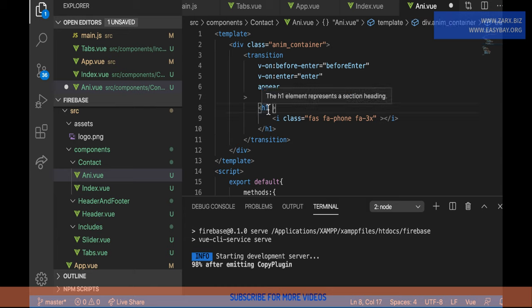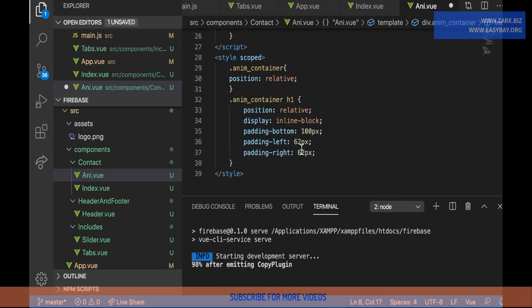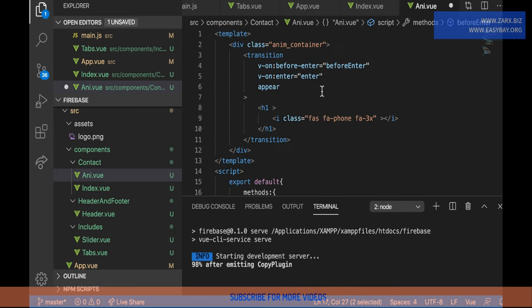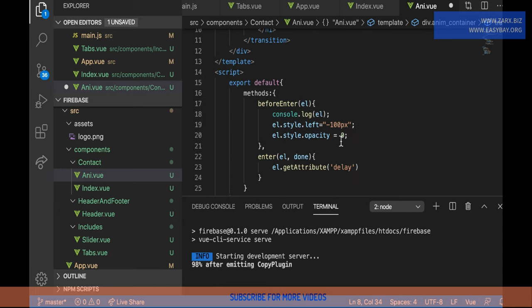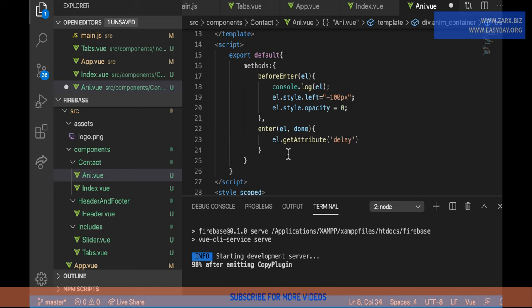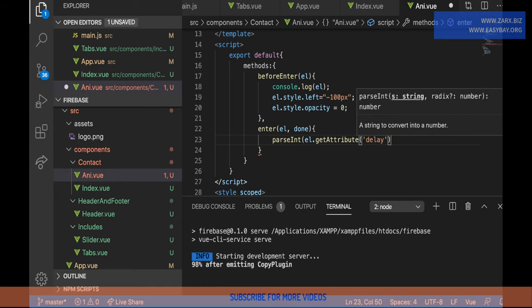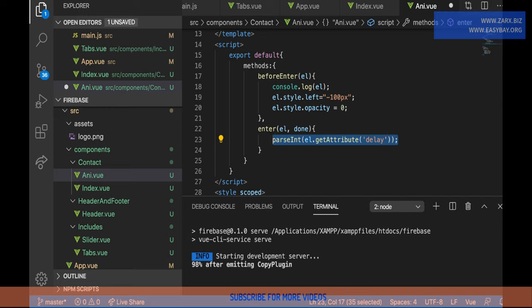When you call the element in the function, that means the element transition is surrounding. So transition is surrounding this, and this is the element we have access to. So we can pass here delay, and let's say delay is 0, and left is 0 as well for starting. So we can access that in our code now and use it. When we get the delay, I want to make sure we get the value as an integer, so parse int. I'm also going to copy this because we have another property with the name left. Now we can set this property to a variable.